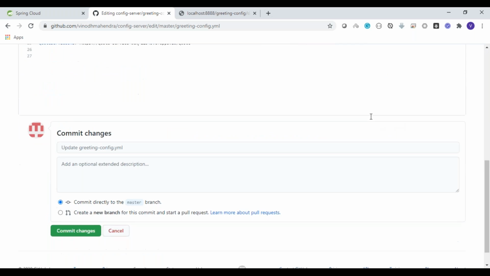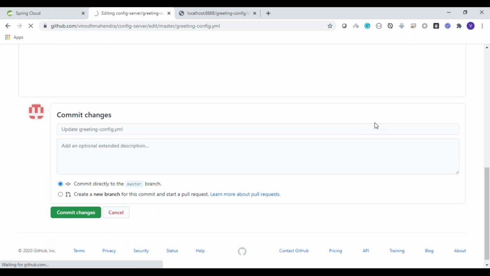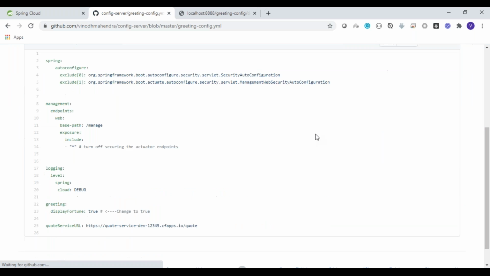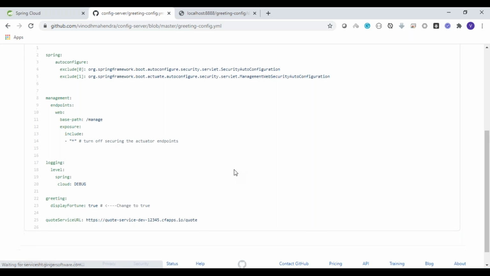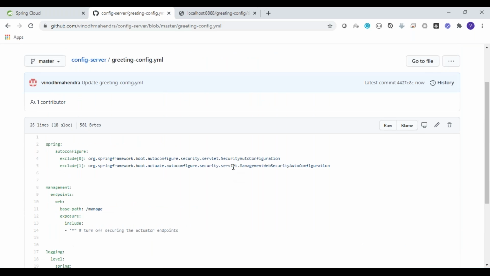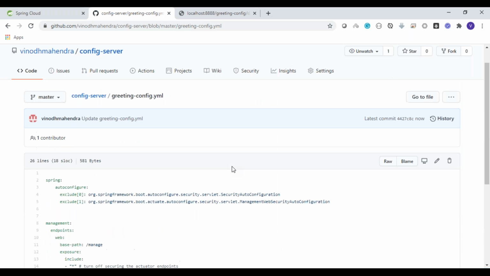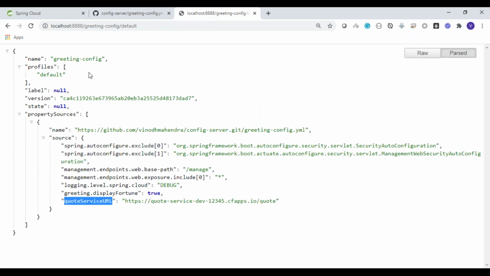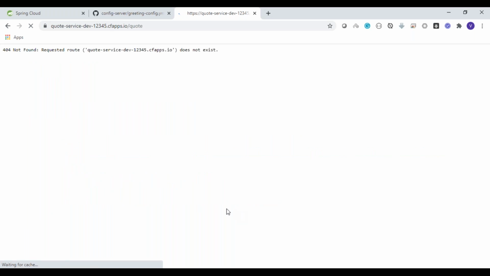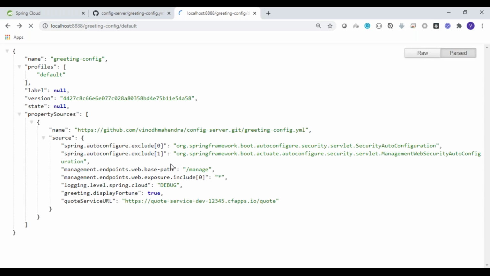Then let me commit my changes here. Okay, it has been changed here. And now what I try to do is navigate back to my config server and see that my config server is reading it as dev 12345. That's okay. It is running it, my code service URL.